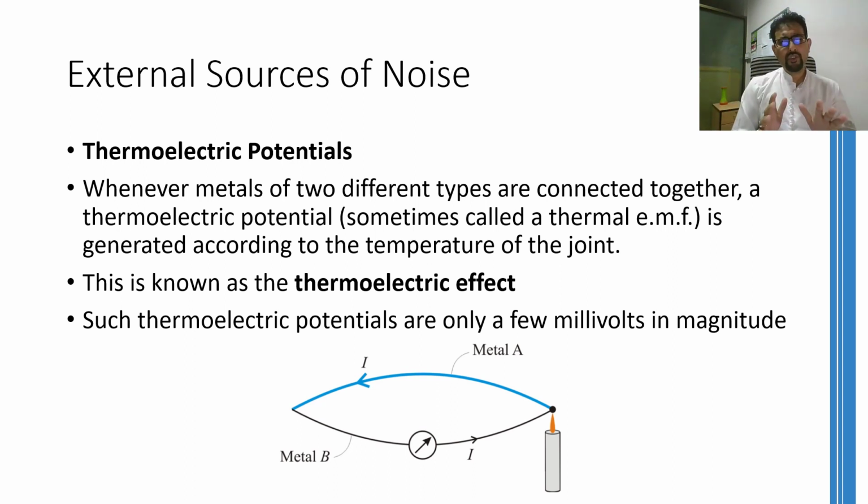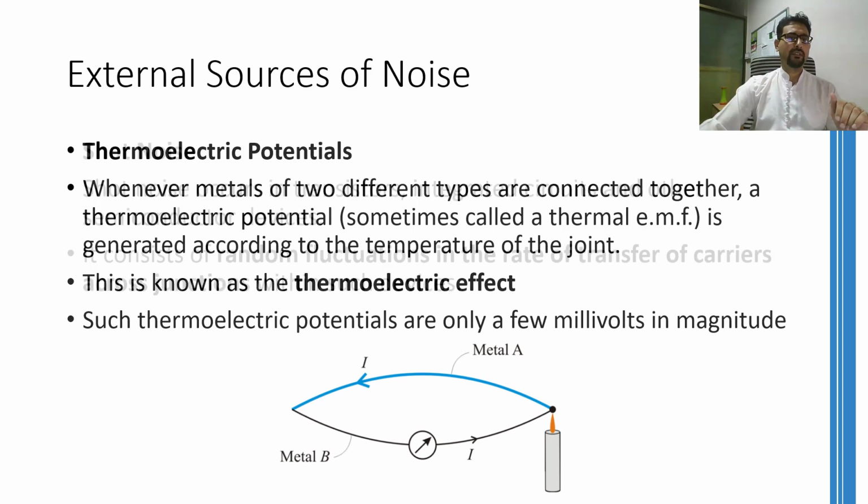So whenever you are joining two wires or soldering a wire to the board, a junction will be made. At this junction, depending on the temperature and the metals which you are using, some thermoelectric potential may develop. And this will definitely interfere with the signal that is carried by the signal wires.